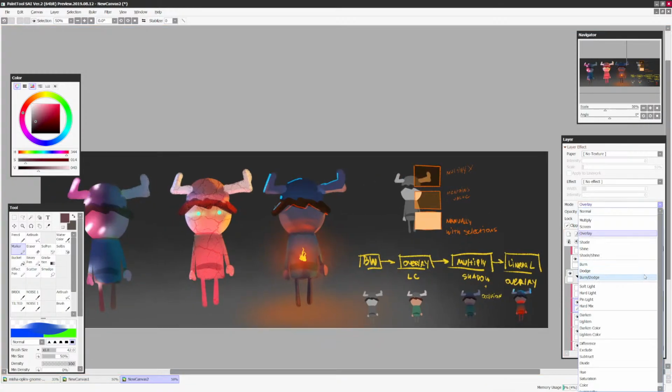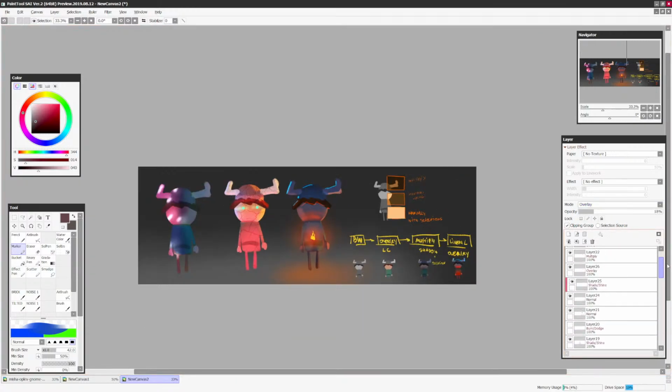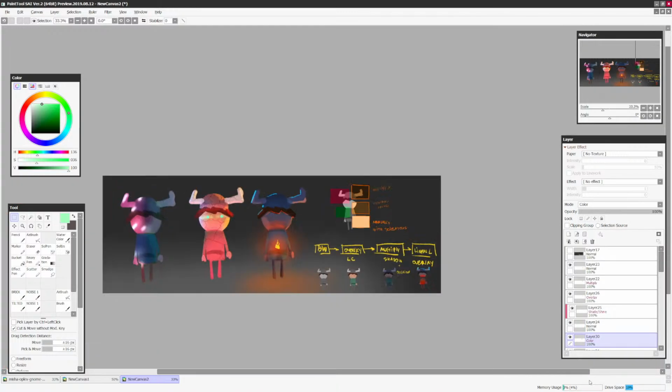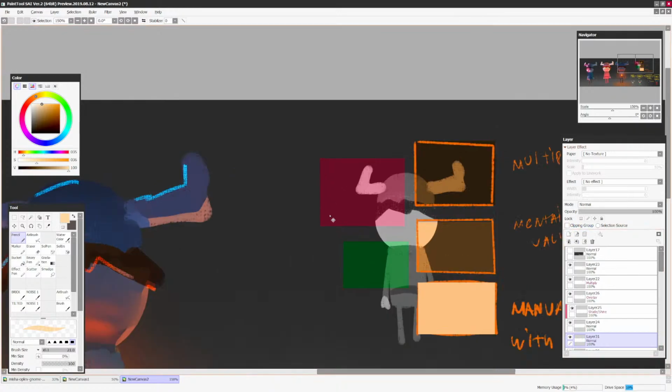Other layers like hard light, soft light, hard mix, I never use. Exclude, subtract, no. And then another thing is color. Oh yeah, I forgot about the color layer, by the way. One of the most important ones. Another thing that you can use to color things is the layer called color. And that's exactly what it does. If we have, say, red or green here, and we set it to color, it just changes the color of the underlying values, and that's it.